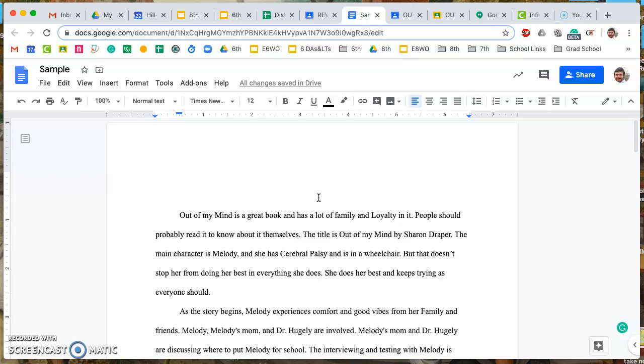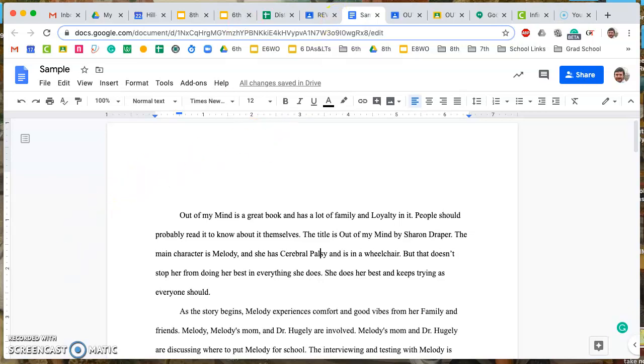And how the revision points will work, I will add in extra points to your current paper grade in Infinite Campus. But that will not happen if you do not turn in a revision. Some of you really need a revision to get up to a level that isn't a low C. For a lot of you, it's going to bump you up from like an A- to a full A. So please make sure that you do that revision, turn that in before Wednesday, and you should be in good shape.